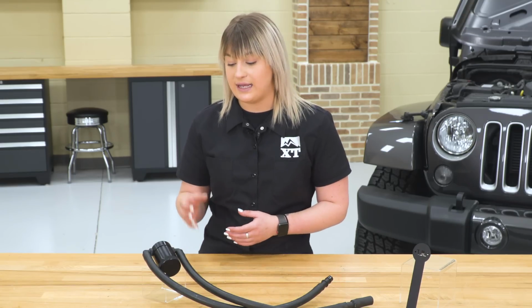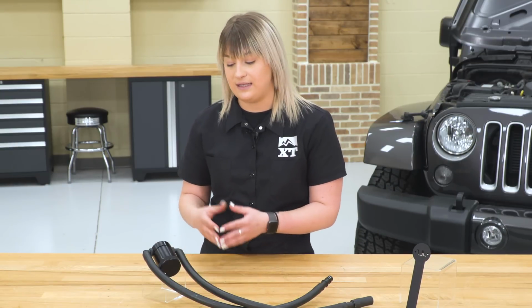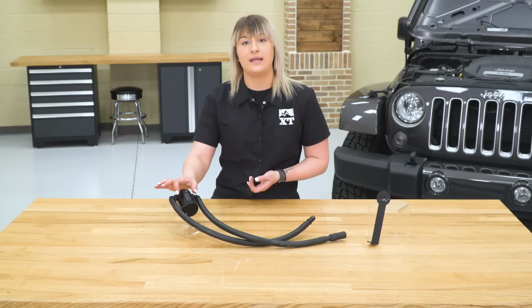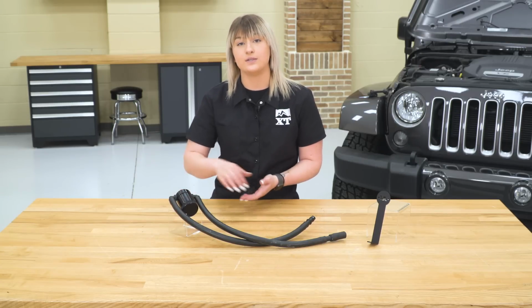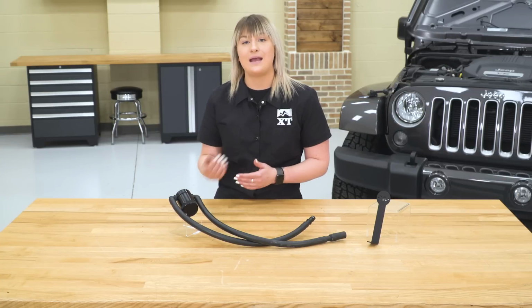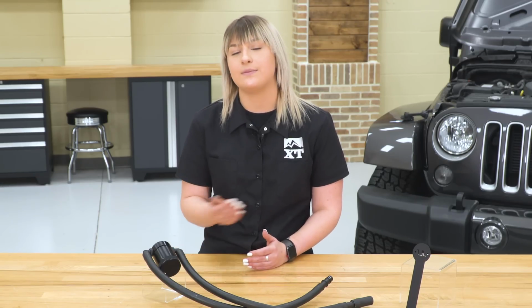Now, what I do like is the fact that this has a higher capacity than JLT's previous models and some other models on the page with the 3-ounce catch can down at the bottom. So this is going to decrease that maintenance over time. You're really only going to have to empty out the catch can. All you have to do is screw off the bottom and empty that every 5,000 to 7,000 miles in comparison to some of the other options with a smaller capacity that you will have to essentially maintain more.